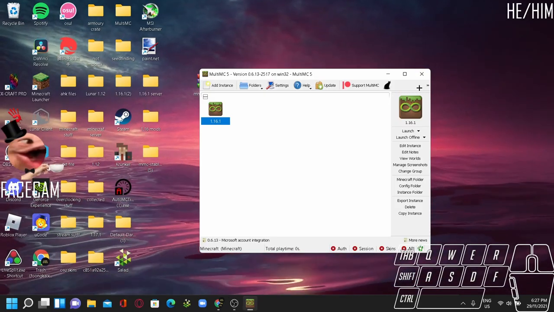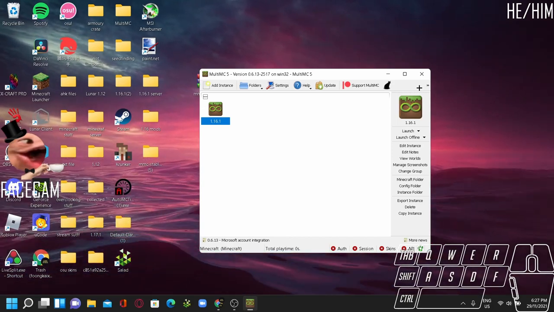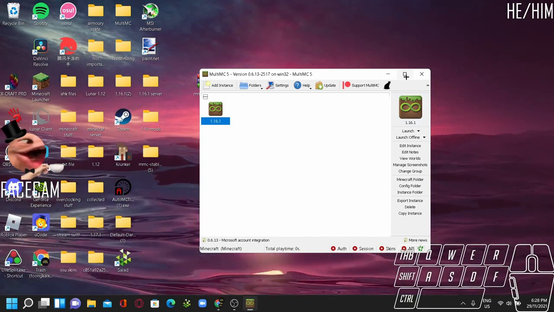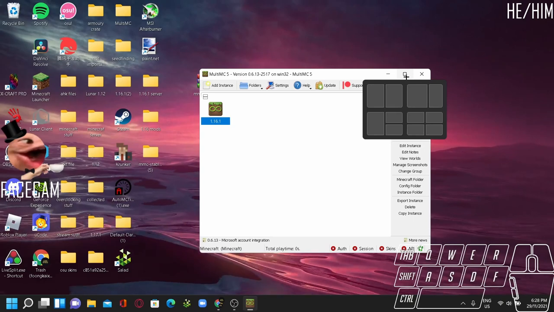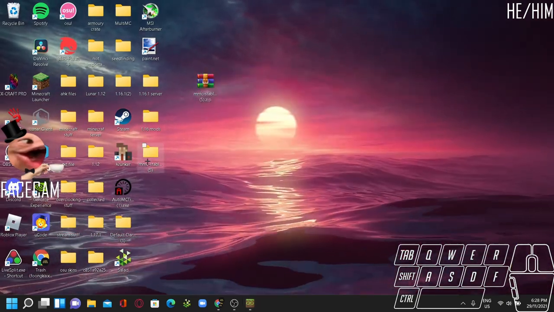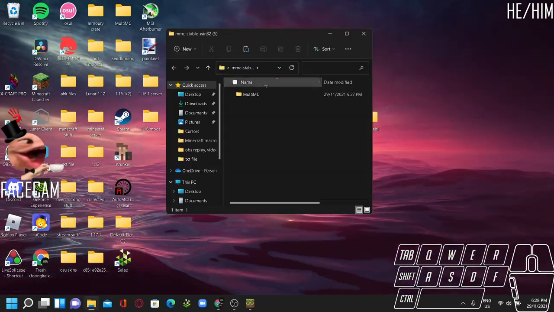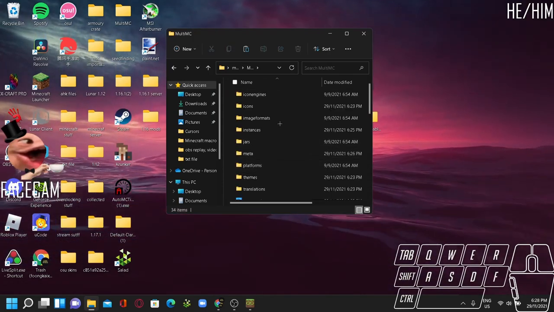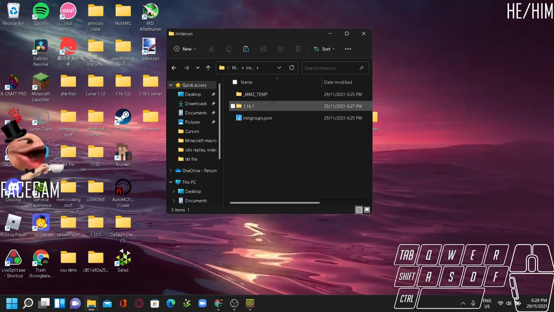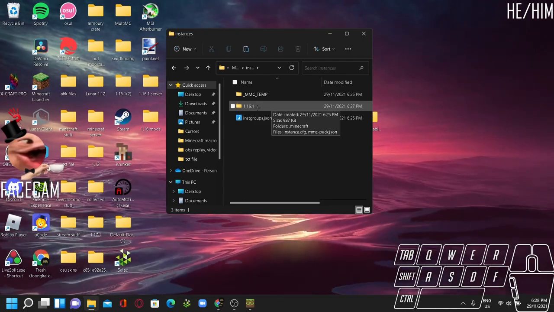So the extra tip that I wanted to give is how to go to my saves folder, my mods folder, if you want to download any practice maps. It's actually really simple. You're going to close this and go to the file, go to MultiMC, and from here you can see this folder called instances. Double click it, and then choose your instance, which is 1.16 for me.